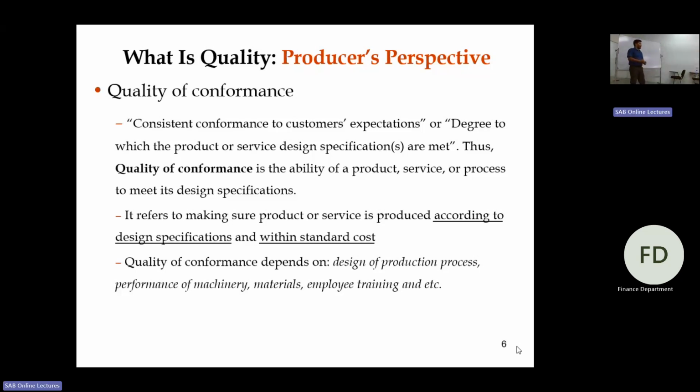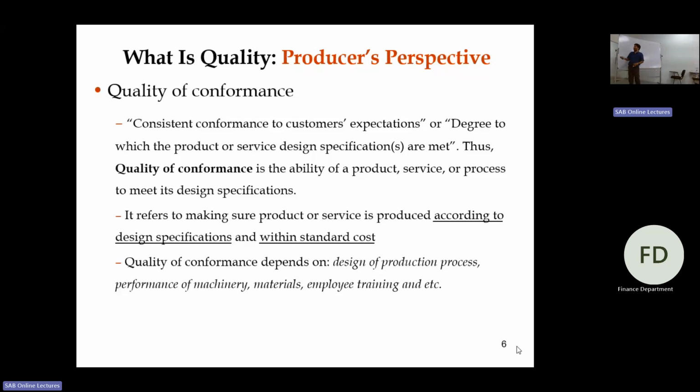For each product, there are specifications. Do you remember? Product spec. Specification. That technically specify all the technical details of the product. So when the product is manufactured, who is involved in manufacturing? Operations people, operations staff, and managed by the operations managers. So when they manufacture, the final products which are produced should be in line with this spec criteria.